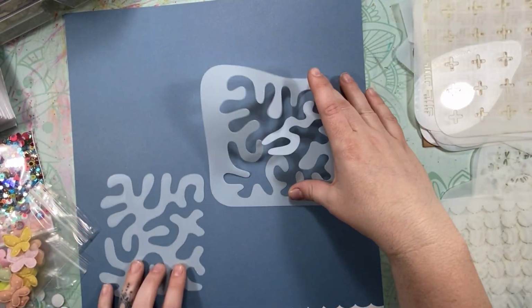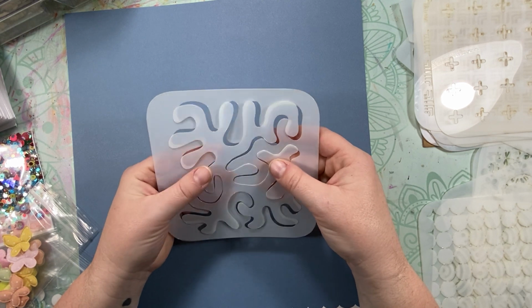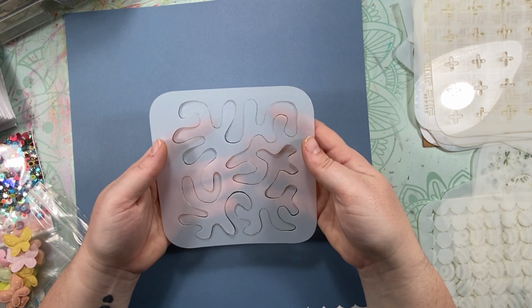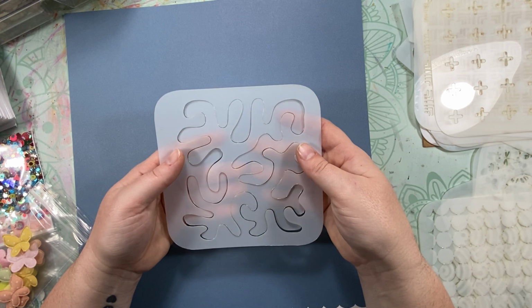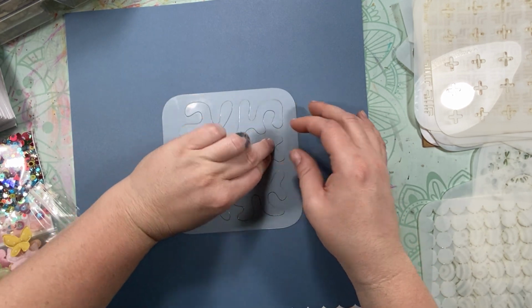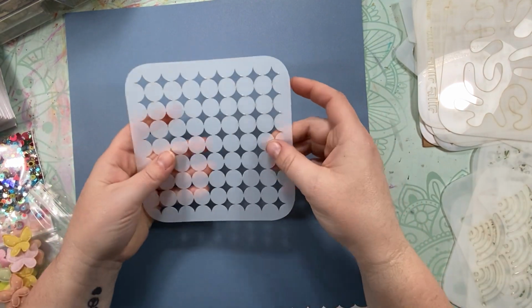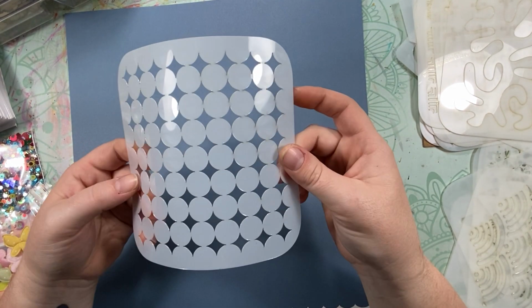So there is that. I haven't used it yet, so we'll see how that goes. Again, it is very delicate, so it'll be a harder one to use. If you are just starting out, I probably wouldn't use this, because it's just going to take a lot of hands to hold stuff, and you're going to get messy. So there's that.